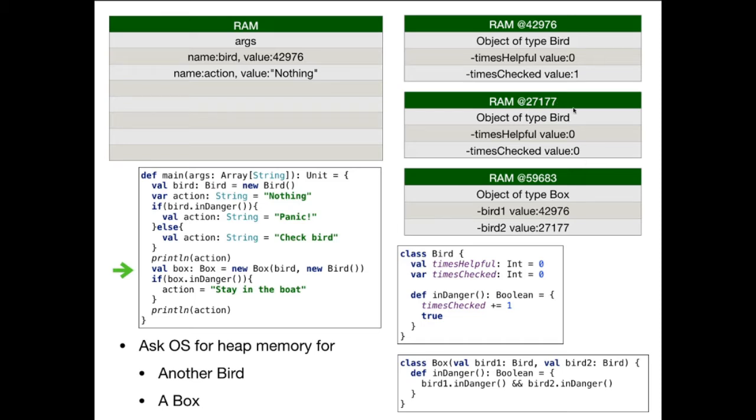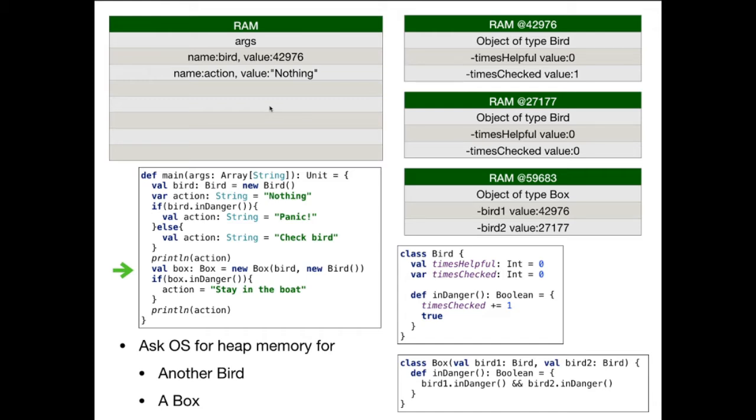The second bird, we got some other space, some other reference the operating system gave us. We're giving that to the second bird, bird 2 in this box. But with this one, notice that this bird can only be accessed through the box. If we do box.bird2 somewhere in main, we can access that, but we actually don't have that bird anywhere on the stack.